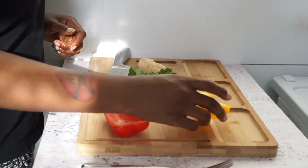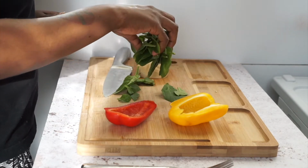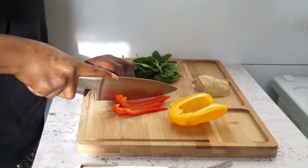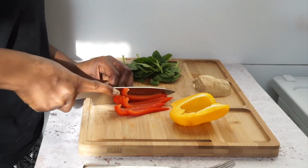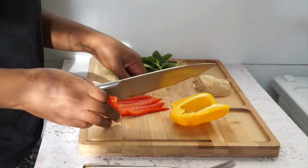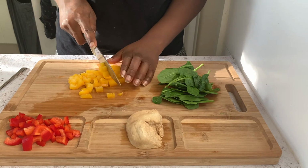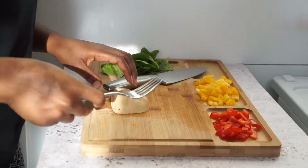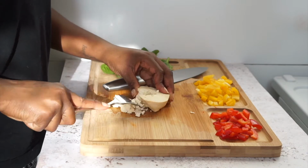Then I get yellow bell peppers, red bell peppers, some spinach, and some tofu. I didn't even say what we were making here. My bad. We're making a tofu scramble. I will link a video up for my tofu video, because I feel like tofu is pretty hit and miss if you don't know what to do with it. So yeah, I spoke about my tofu scramble in there.